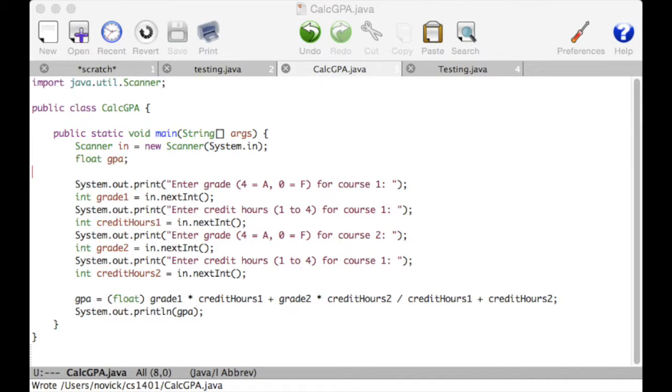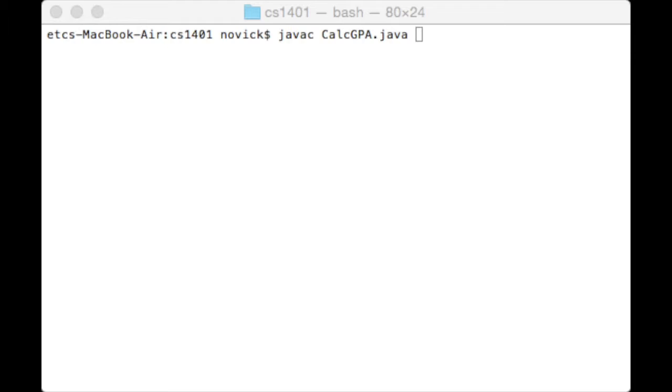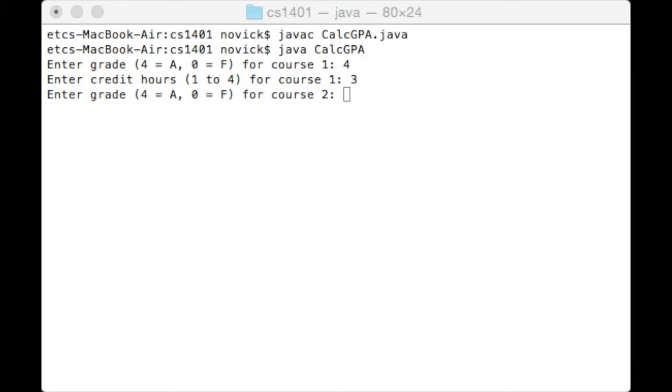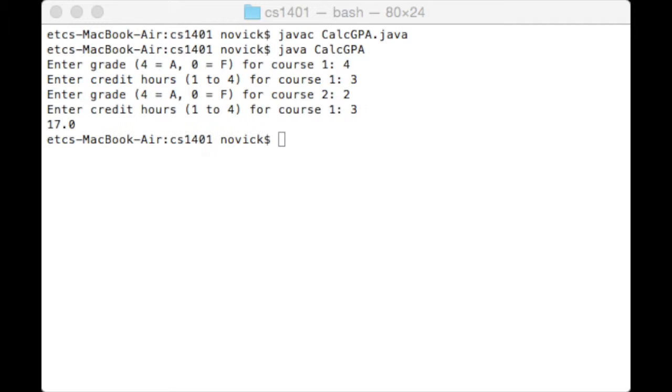The program asks the user to enter a grade, expressed as a number between 4 for an A and 0 for an F, and a number of credit hours, between 1 and 4, for each of 2 courses. As a black box approach to testing, let's try it out. I'll have the first course have a grade of A and 3 credits, and the second course have a grade of C and 3 credits. So I expect the program to print out 3 as the resulting GPA.